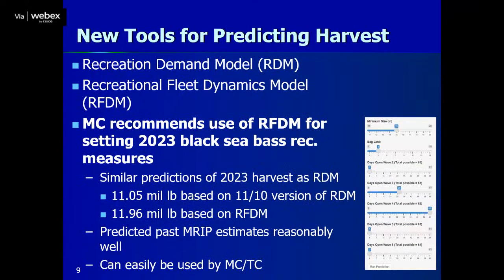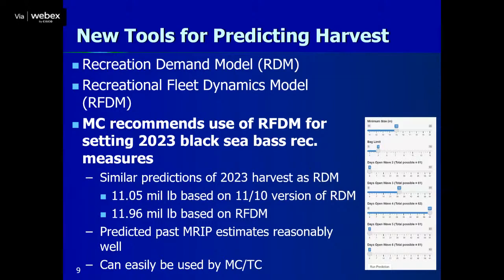As you are also aware, we have two new tools available to us to come up with those estimates: the recreational demand model, the RDM, and the recreational fleet dynamics model, the RFDM. When we discussed this at the monitoring committee meeting, they recommended use of the recreational fleet dynamics model for setting the 2023 black sea bass recreational measures.